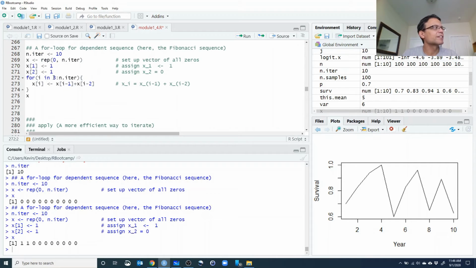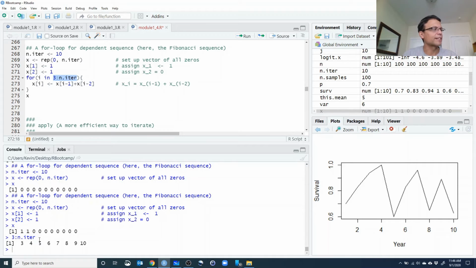So the for loop is going to start with the third element of this vector and go all the way to the end. So the iteration vector will look like this. At first, I will be assigned 3, then 4, and then all the way to 10. Each time, we're going to assign the ith element of the vector. So we're going to start off with 3. So then we're going to assign the third element of the vector to be the sum of the previous two elements. So if I is 3, then we're going to assign the third element of x by taking the I minus 1 element, that is the second element, and the first element added together.